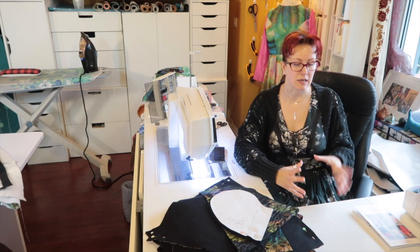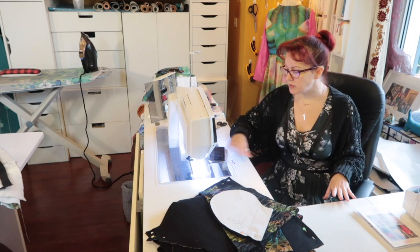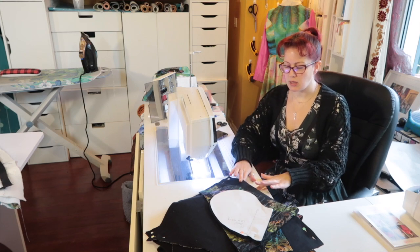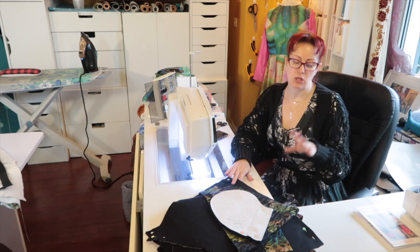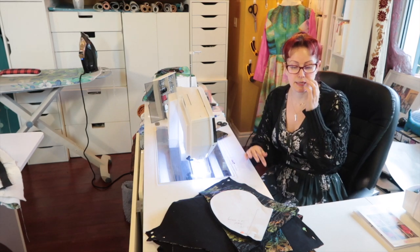I've got the sleeves in units together and then the bodice with all of the different interfacing pieces in a unit together as well. I've decided I'm going to start work with the skirt. I'm going to mount the cotton flannel to the outer fabric. Then I'm going to sew those pieces together. So I'm going to mount two pieces and then sew them to the corresponding pieces on the skirt.